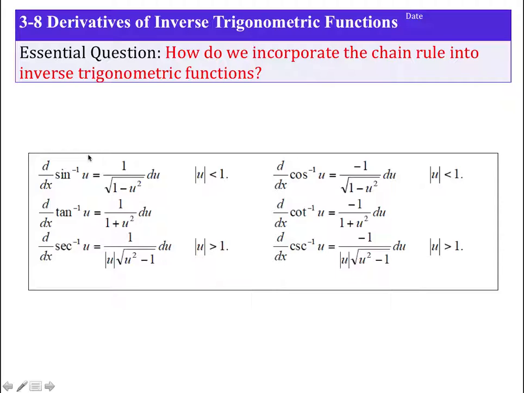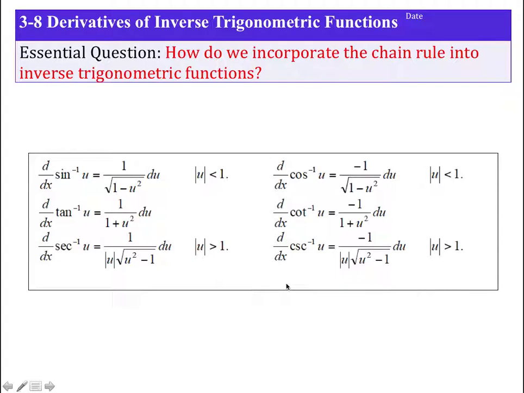Each trig function has an inverse. We have an inverse sine, an inverse cosine, an inverse tangent, an inverse cotangent, inverse secant, and an inverse cosecant. Unfortunately, determining the derivative is beyond the scope of this class. So we give you the derivatives, which look really interesting, to say the least. And with this function and its inverse, we practice things like the chain rule.